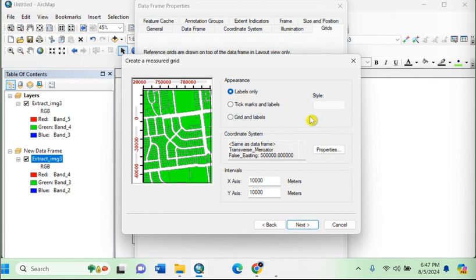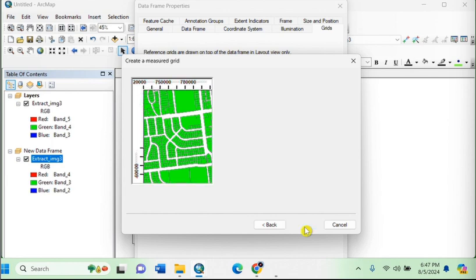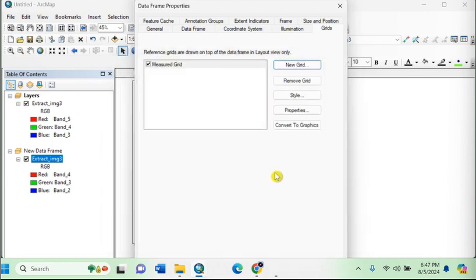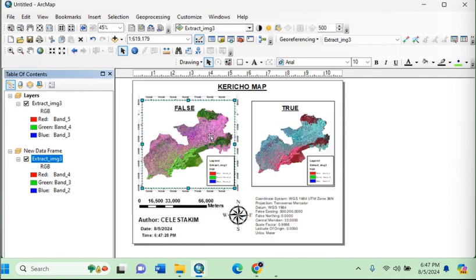So you can just click next, then next, then finish. Then okay. And you will notice that the coordinates have been added to our map successfully. So we can do the same for the other map.